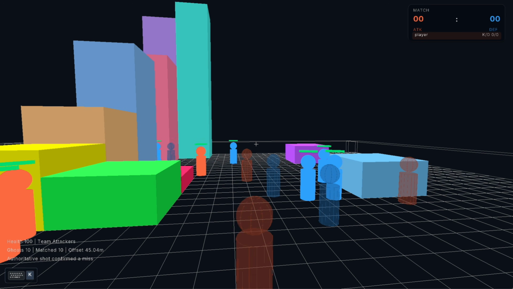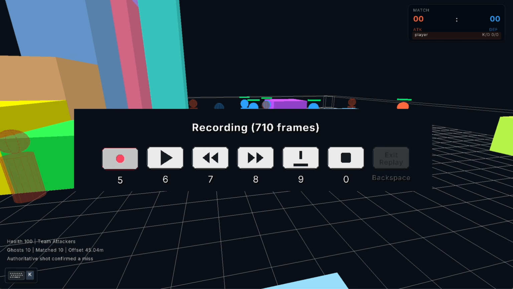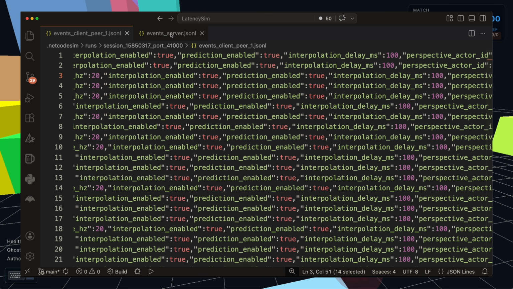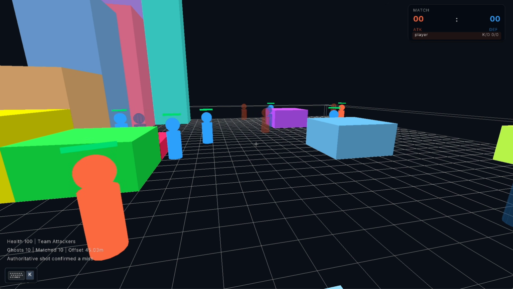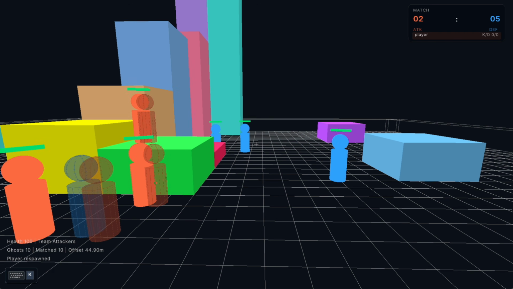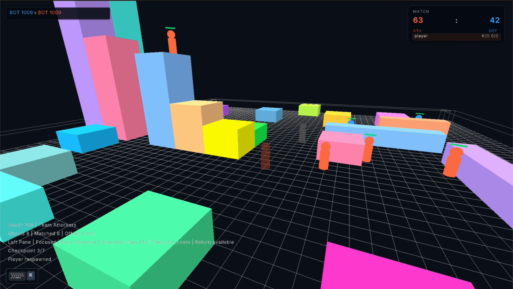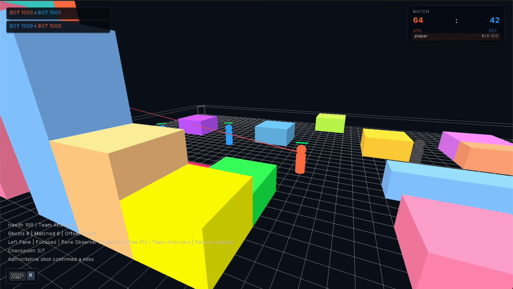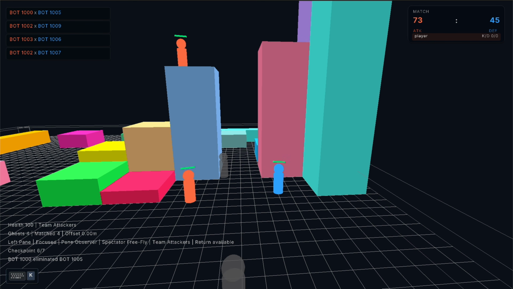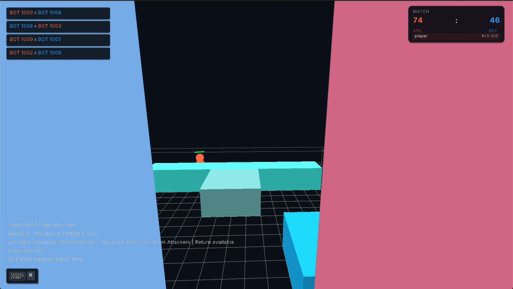The Netcode Simulator also allows you to record sessions, export event logs, and then do statistical analysis on the data. This is the first part of my new series about the development of the Netcode Simulator. In this series of videos, we're gonna talk about its features, the development and ideas behind it, and I'm gonna do a code review on the project itself, which will be very interesting for many reasons. In this video, we are focusing on its features and not how it's implemented.